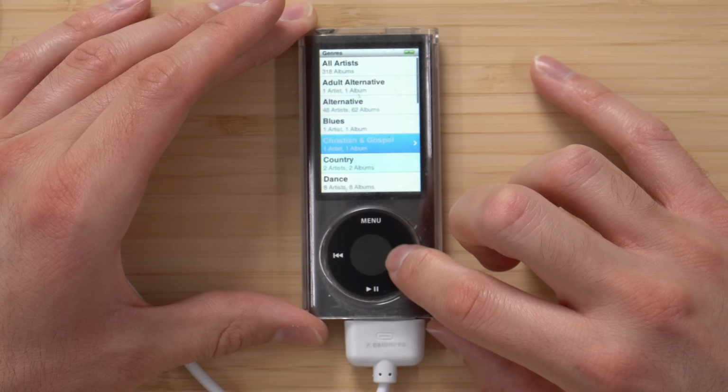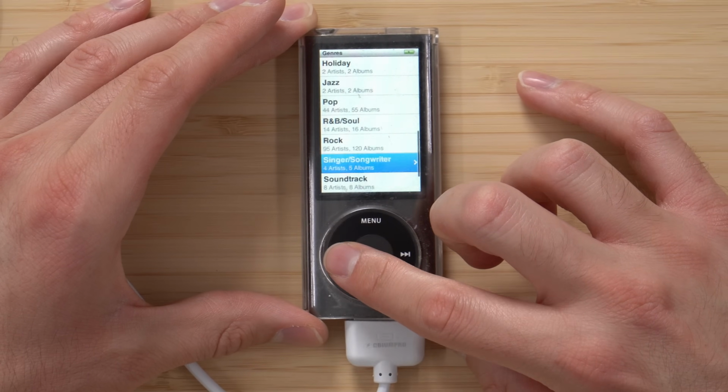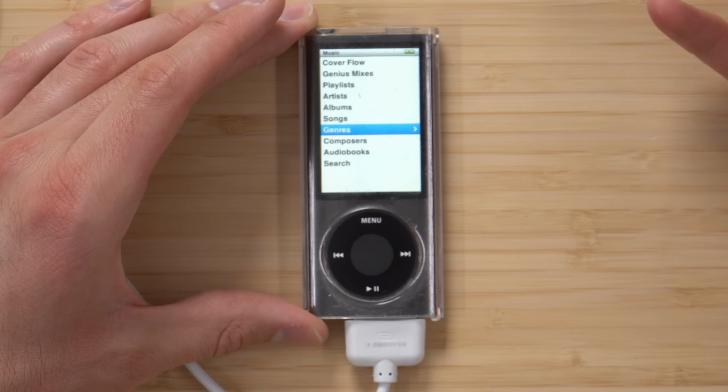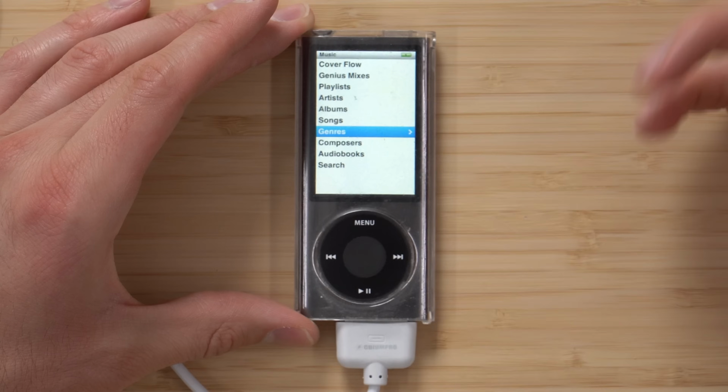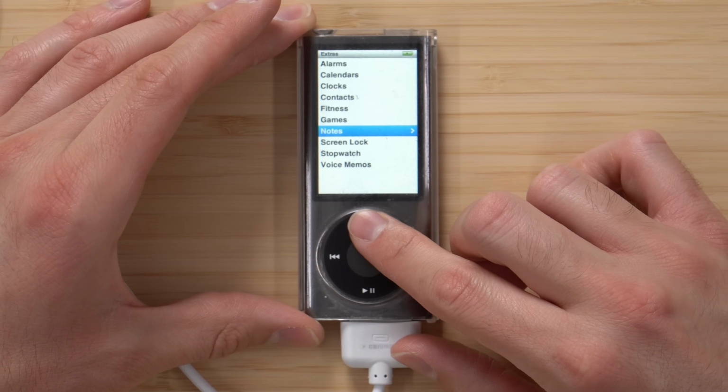But then checking out the music here, looks like we got a bunch of big mix here. We got a lot of pop and rock. So I thought this would be like a kid or something based on the video, but that doesn't seem like kid music. Maybe it is, I don't know. Let me check out the games next and see if they ever played any of those.